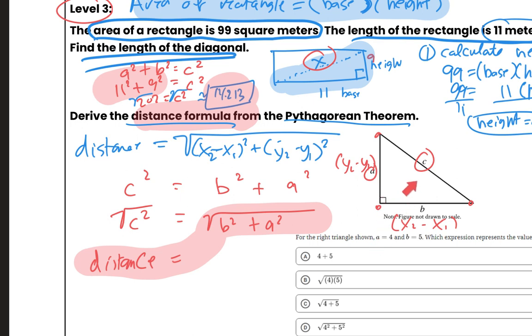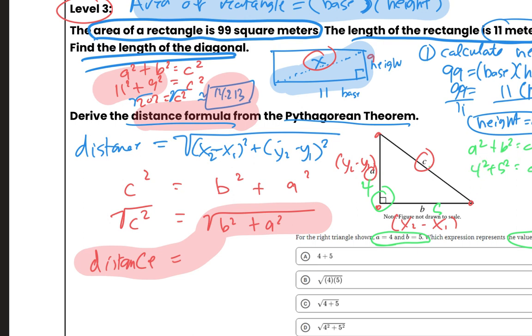All right, so if that was 4, and it says B is 5, so that's 5, what's the value of C? Since it's a right triangle, we could set it up and say a squared plus b squared equals c squared. So we would say the a squared, which is 4 squared, plus our b squared, which is 5 squared, equals our c squared.